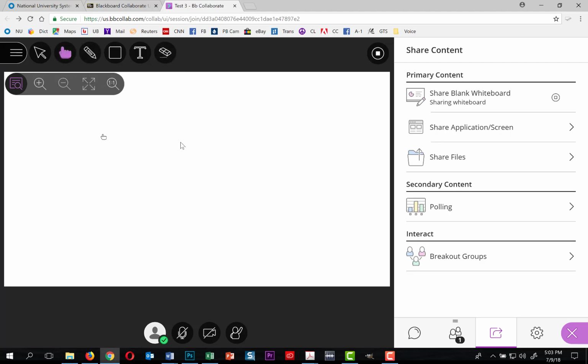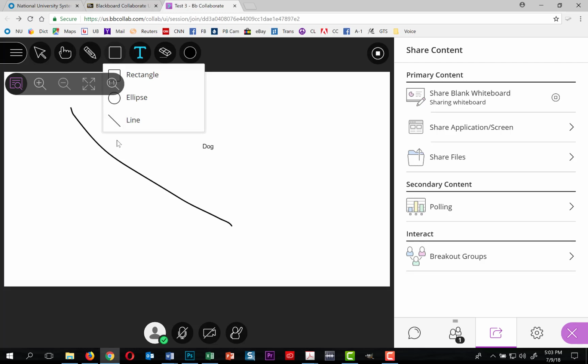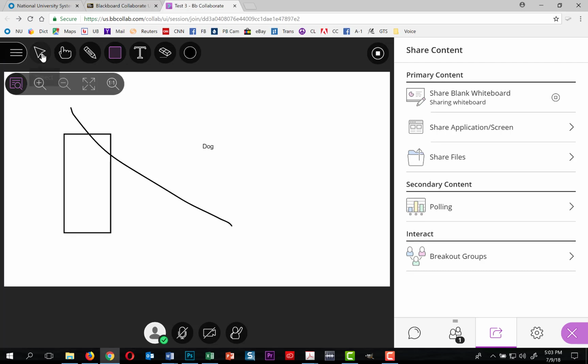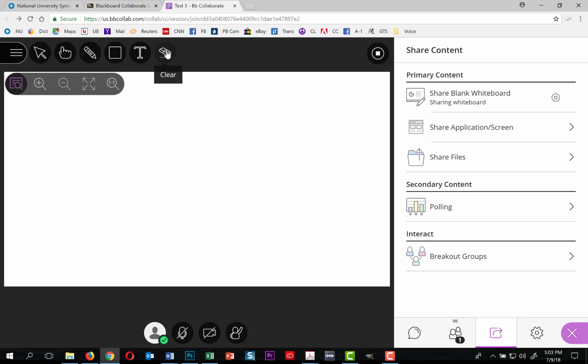However, there's a little pointer hand you can use to point to things. If I draw a line, put in text, a rectangle, and I select one of those, the eraser still clears everything.